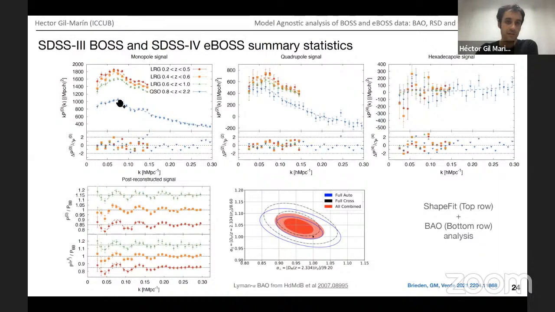We're using a larger K range in quasars because physics at larger redshifts is more linear, and therefore our model stands up to larger K values, as there's more scales. We are also going to use some information coming from the reconstruction, which I haven't mentioned here, but essentially there is a post-processing of the maps that allows us to extract BAO information more efficiently. And as I've said, in addition to this, we are going to be using BAO information from the Lyman alpha at very high redshift.